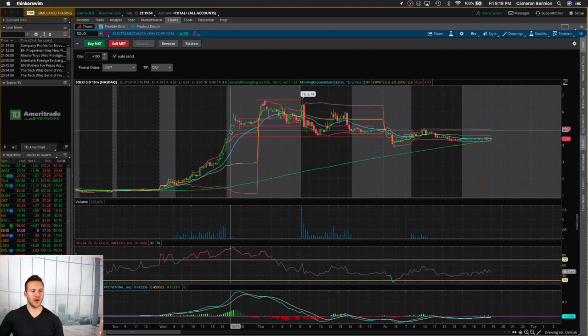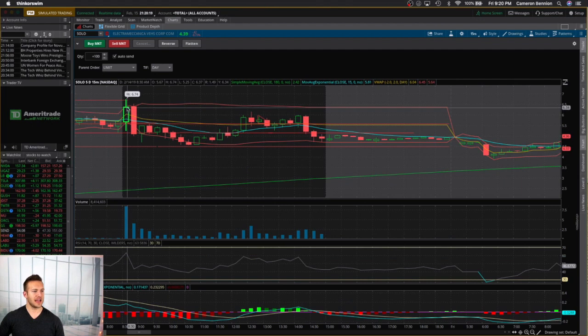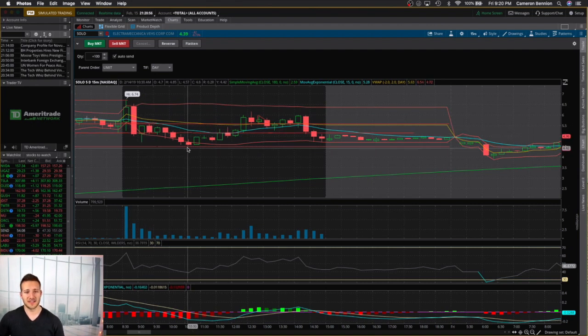I called this out in my stock group back here in the early hours, back when this was starting to uptrend. I knew it was going to be a good short. I didn't know if it was going to stop here and then start to downtrend through yesterday. But what I saw was that on market open, it was very hard to get shares. It almost played to my advantage because I was able to get in right up here. My first entry, I had 1,200 shares at an average entry of 6.33, so 6.34 even. I was very high up, but I continued to buy, and ended up with an average cost basis of 5.92.